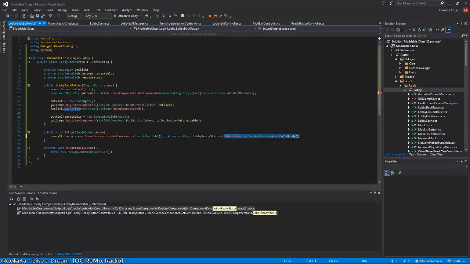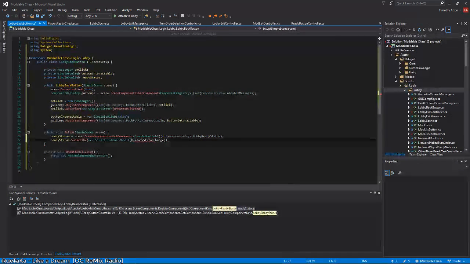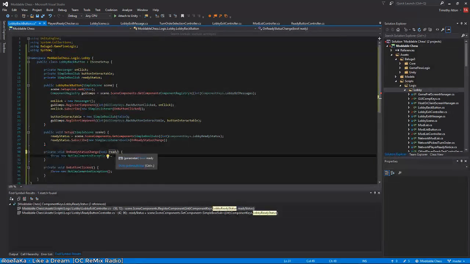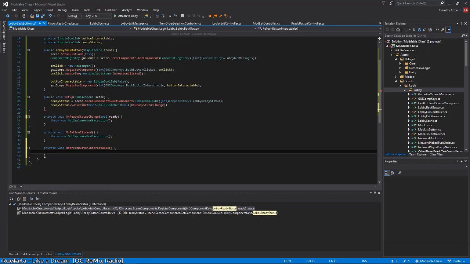So then we just move this down. It's a dot. Okay, so yeah, let's private refresh button interactable, and then we would say something like button interactable value equals ready status. Actually, it'd be the opposite.